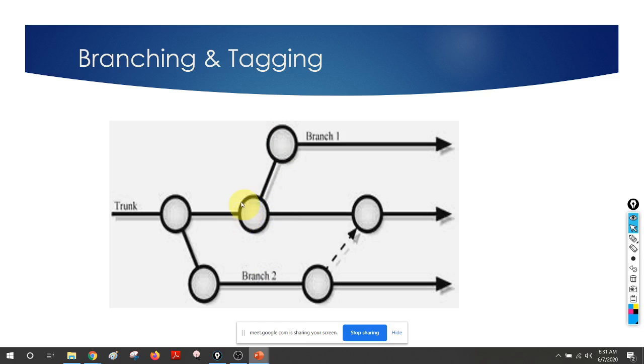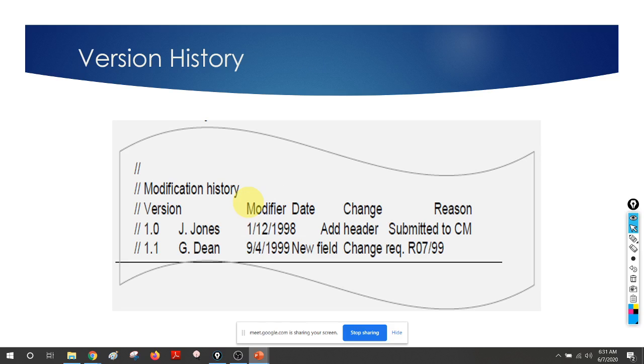They are very useful when it comes to real world software development, right? I am talking about real world software development, how software engineers work. It is not conceptually thinking this is how software developers are going to work. No, how software developers really work in reality. Okay, so that is branching and tagging.